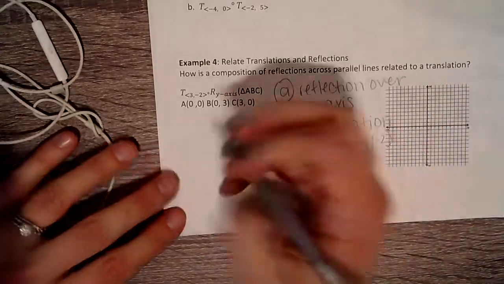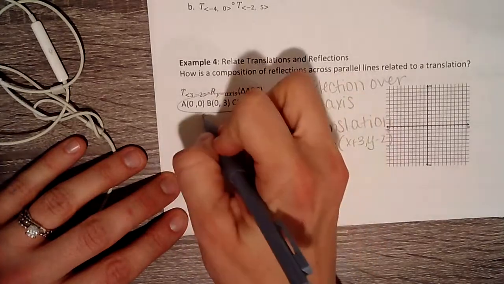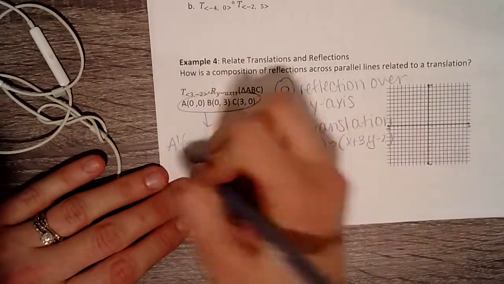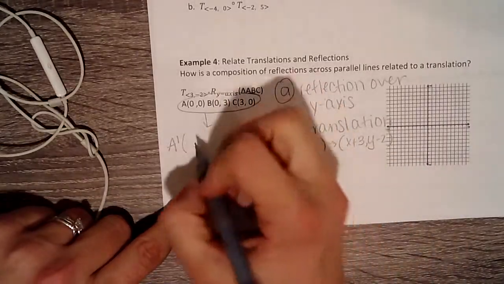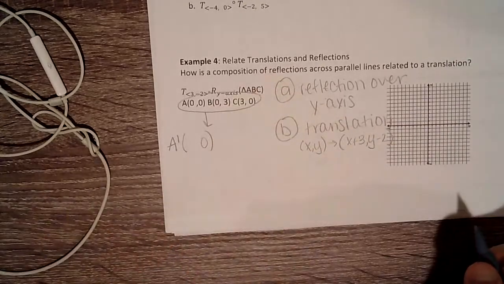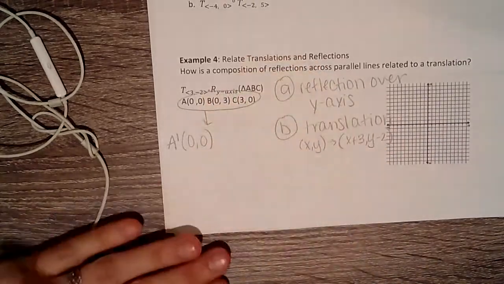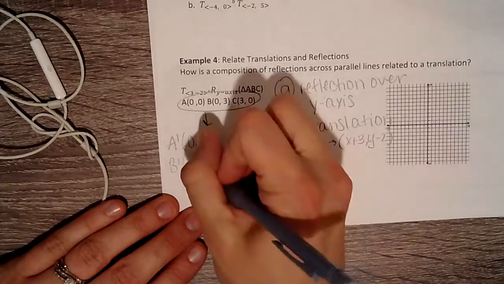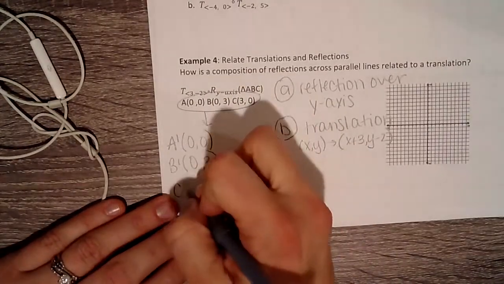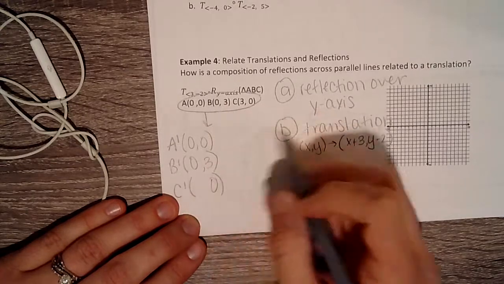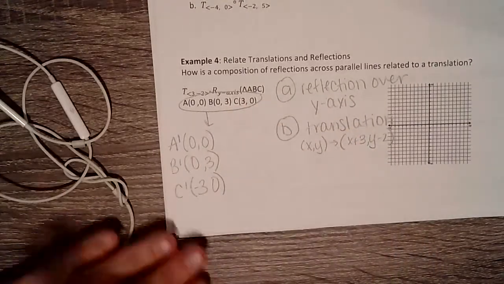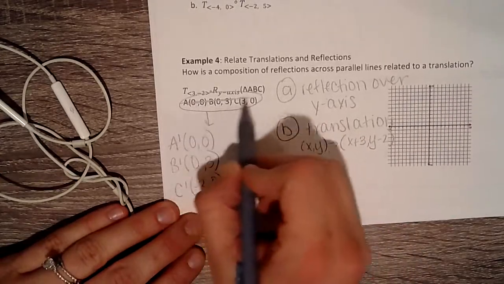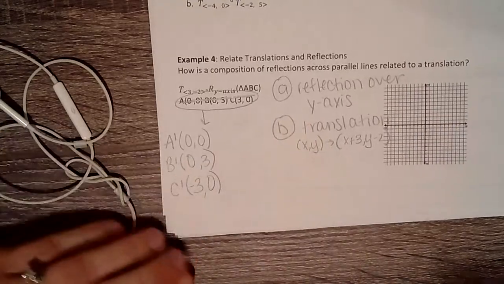Okay, so we start with our image points. Our new points, we're going to reflect over the y-axis. So we're going to get an A prime. Okay, we reflect over the y, so the y actually stays the same. We're going to change the x, but 0 doesn't change. B prime. I'm going to keep my y the same, but this is going to be unchanged. And then C prime, the y stays the same, but I change the x. Okay, now these are the points that I'm going to change. Once I've done something to these, they go away. We're no longer using them. These are our new points.